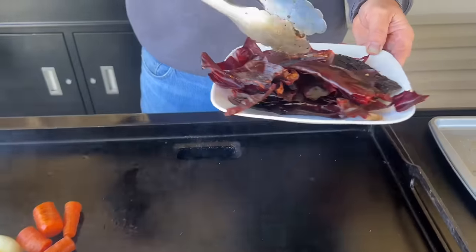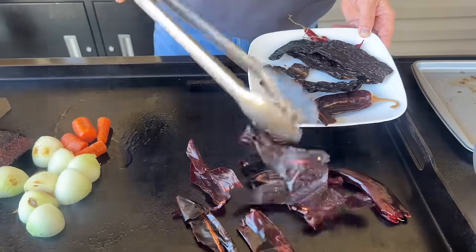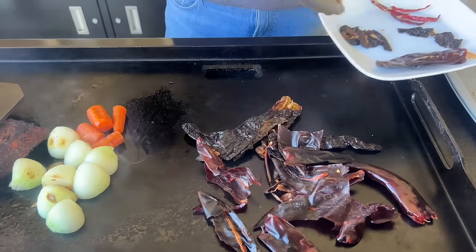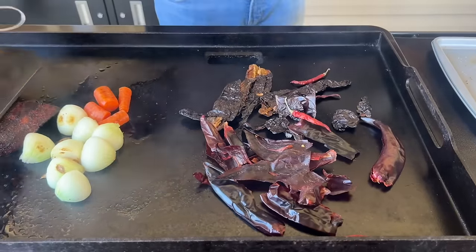All right, let's talk about our peppers really quick. I've saved one just to show you. Let's do it like this. I'm looking to get some color on these peppers. They're supposed to lighten up when they toast. It just releases some of the flavors. There's our spicy ones.